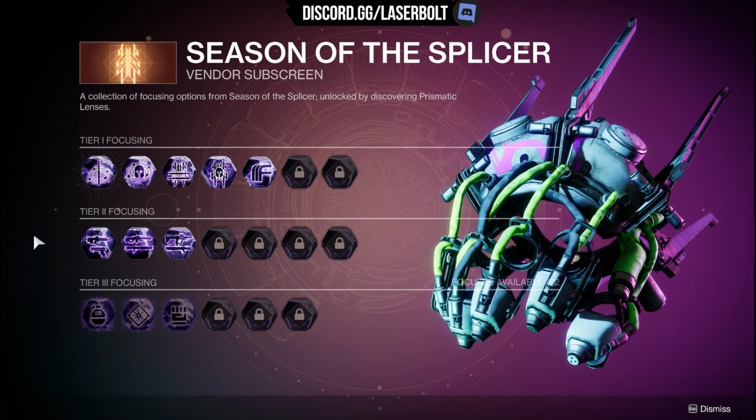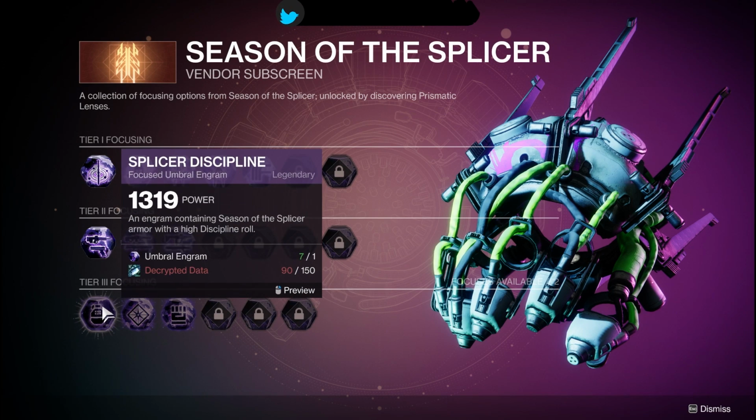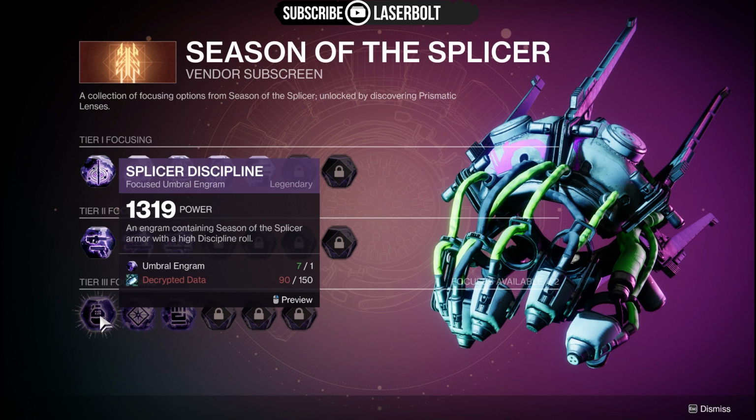So what you want to do is scroll down to the tier 3 focus, and look for a stat that you want to get. For example, if I'm playing a Warlock, I definitely want high discipline, but I also want high recovery. And since my ghost is already targeting high recovery, I'm going to spend my Umbral Engram on decrypting one with discipline. Basically, that's going to give me a high discipline stat, but it's still going to guarantee that my recovery comes at 10 or higher. That is how you double dip two stats.